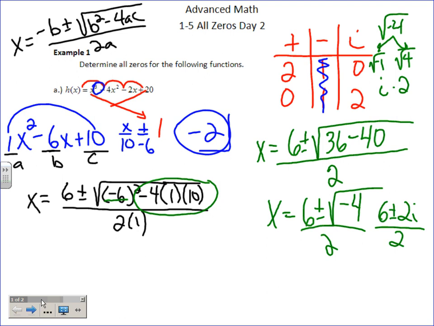Now here's once again a spot where I've seen a lot of people do all this work so perfectly, and then they simplify this part wrong. There are basically 3 locations, 1, 2, 3. The same number has to come out of all 3 locations for you to do this. Is there one number that can go into the 6, the 2, and the 2? Yeah, a 2 can go into all of them. So if I divide this by 2, it becomes a 1. Divide that by 2, it becomes a 1. And divide that, it becomes a 3. So it's 3 plus or minus i, all divided by 1, or you can just write it that way.